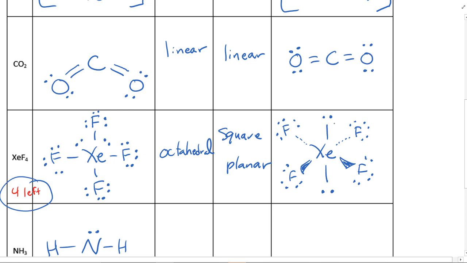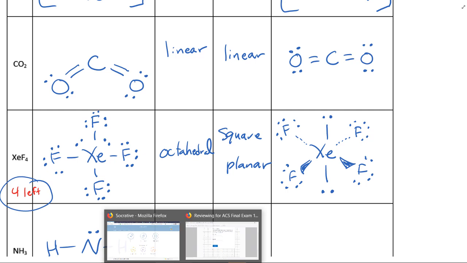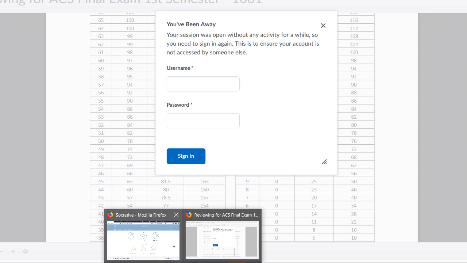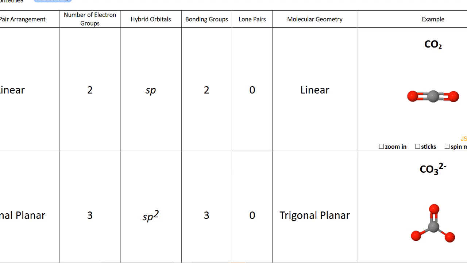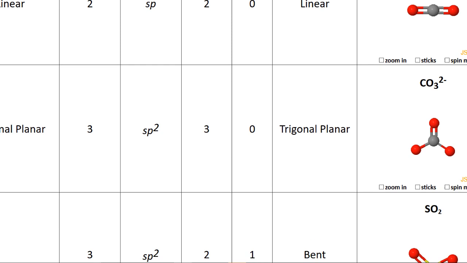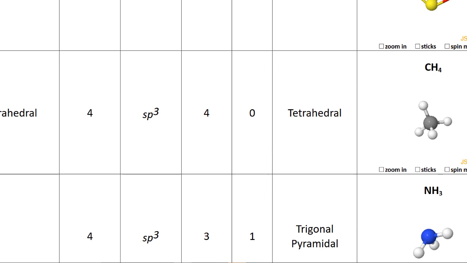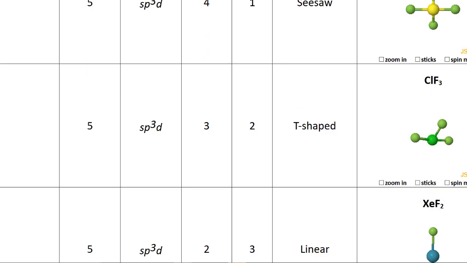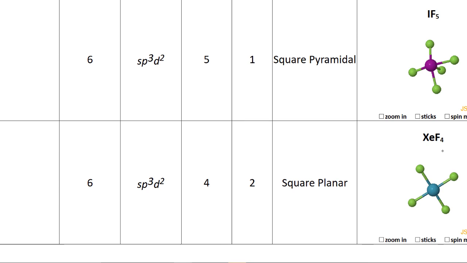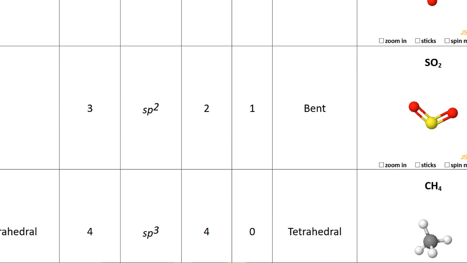So now, in terms of how do we know this, this was one of the things I did on my sabbatical a couple of years ago. I happen to have drawn all of these out and have plotted them in 3 dimensions. And so they look something like this. So we have the CO2. The carbonate is going to have a very similar structure. And again, if you want to play around with these, you can move these around in 3 dimensions. We have the xenon tetrafluoride, I think, which is right down here. You can see how they all sit in one plane. But here are the arrangements then that you'd look at.